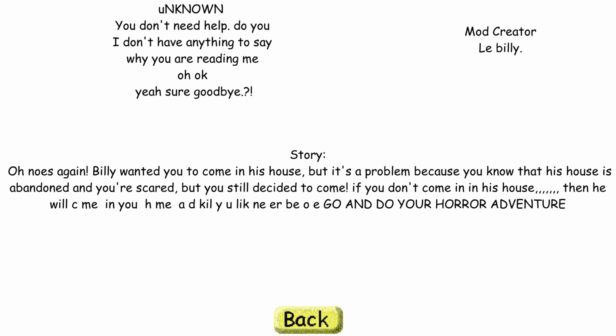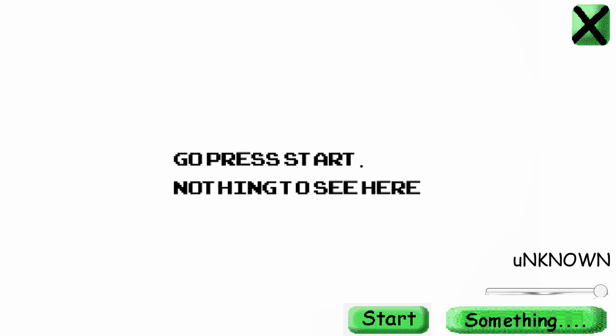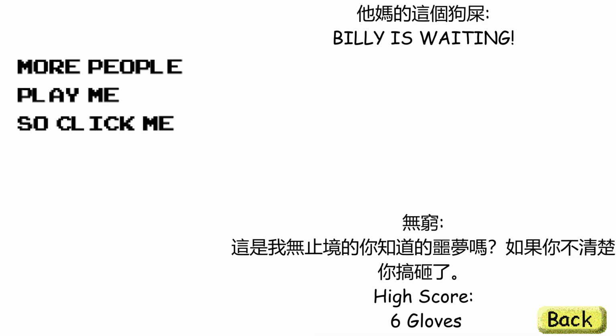Mod creator, Le Billy. Oh no, it's again! Billy wanted you to come to his house. But it's a problem because you know that his house is abandoned and you're scared. But you still decide to come. If you don't come in his house, then he will come in you and kill you. Go and do your horror adventure! Okay, I could not read that, but who cares? Billy is waiting.